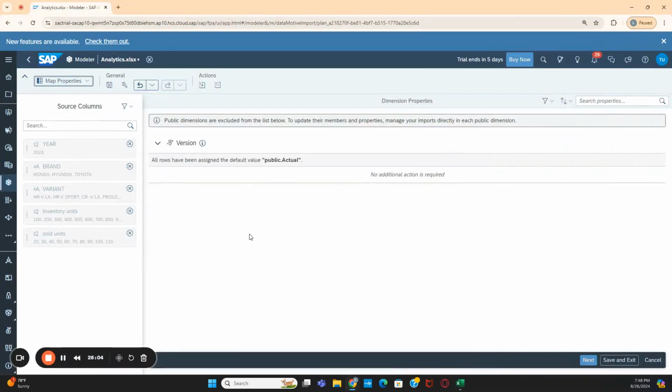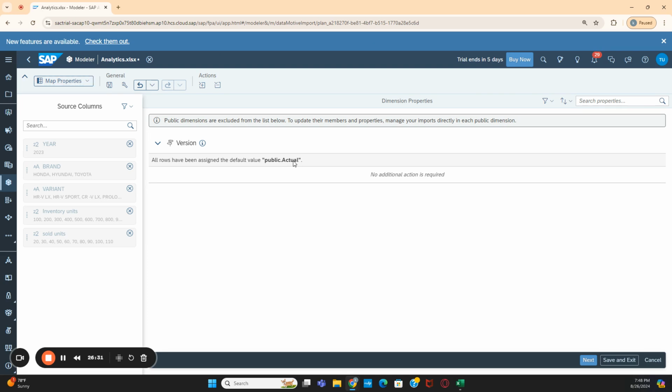But in our model, the version is one extra dimension that is hard coded with a default value, public actual. Even if you open the version dimension, you can see one public actual value.